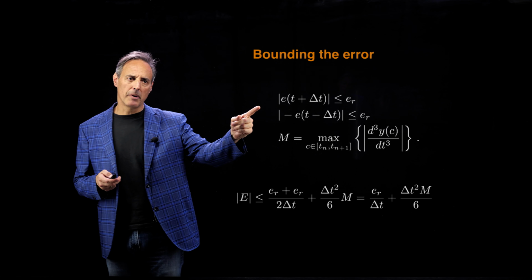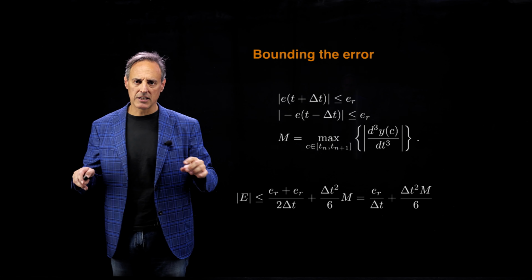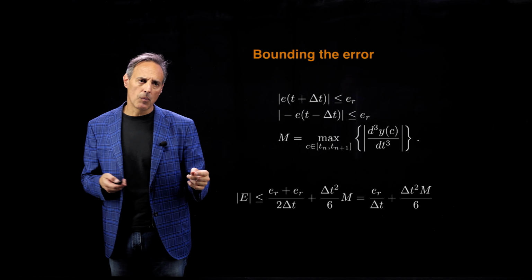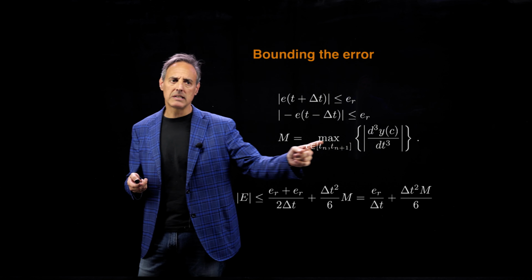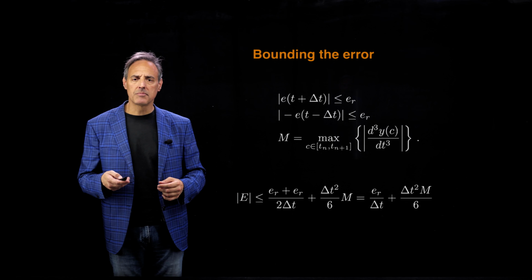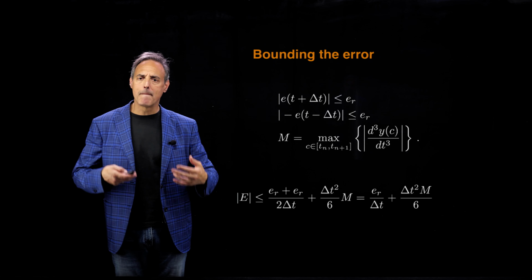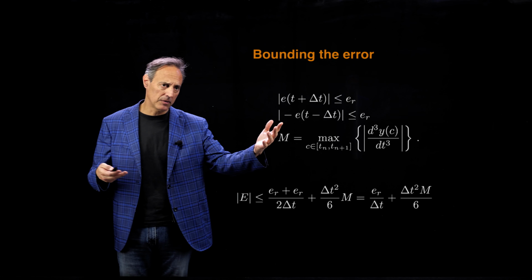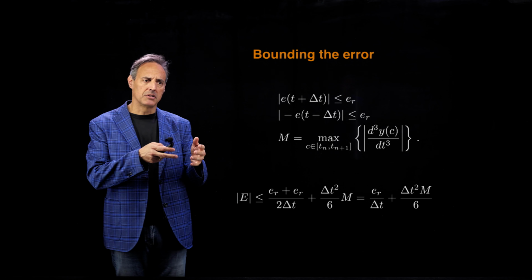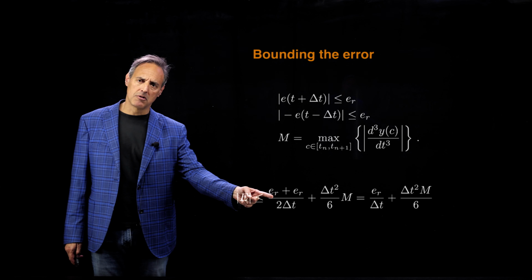So I'll bound both the estimate of the point in front and the point behind by this, because the estimates of the slope are based upon the point in front and the point behind. And then I'm also going to say that computing this third derivative, let's just say it has a max value M. So what I have here is, in some sense, the biggest values these things can be, and that's going to bound how big my error can be. If I put these into the formula I just had previously, which had the round-off error plus the Taylor series expansion error, which is right here, the error is bounded by the biggest values they can be.